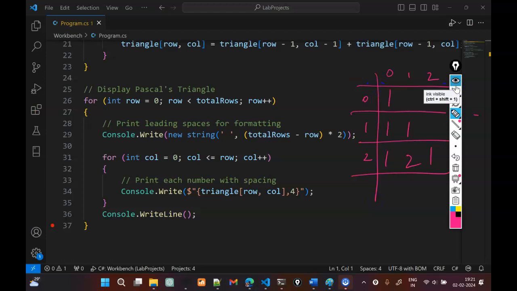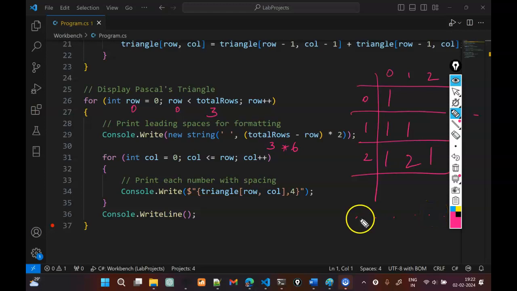Let's start with row being 0. 0 is less than 3. So we come here and the total rows is 3, minus 0 is just 3, star 2 is 6. So initially, we just print 6 empty characters: 1, 2, 3, 4, 5, 6. And then we go ahead and print 1. That's how we end up getting so many spaces.